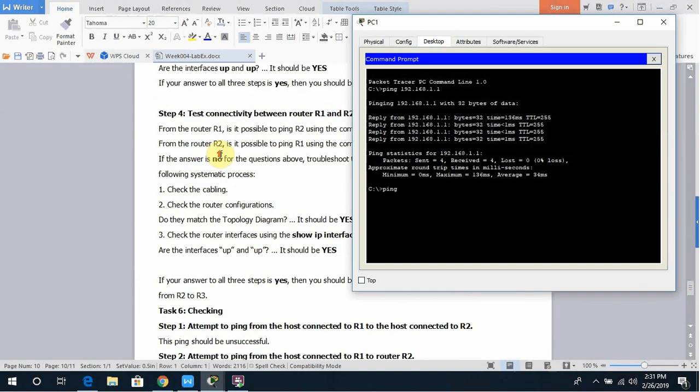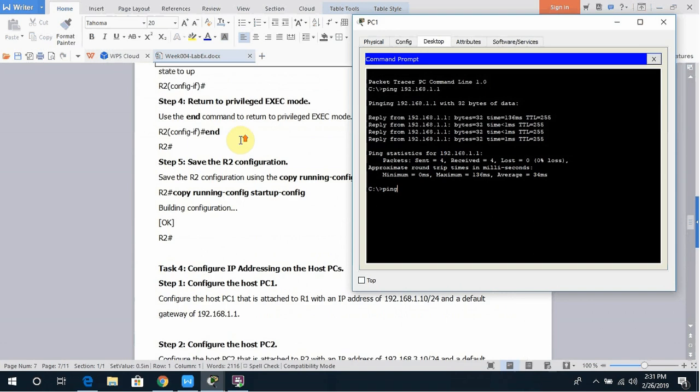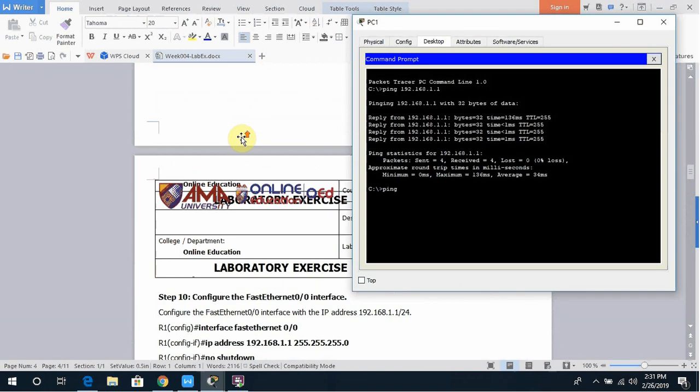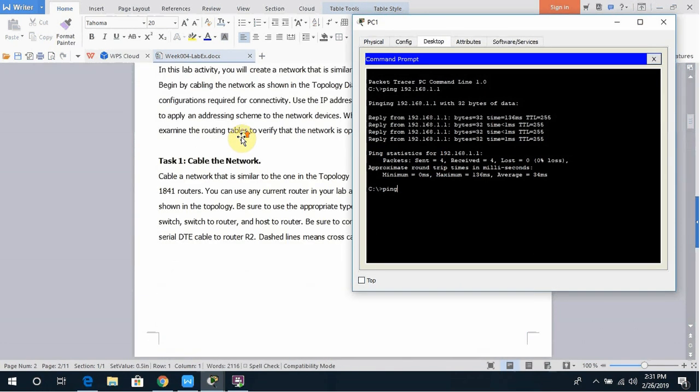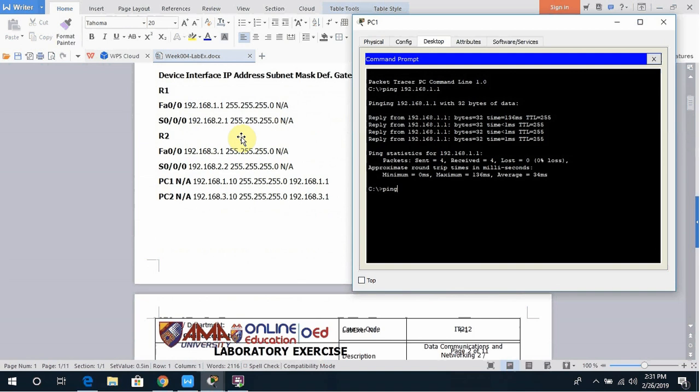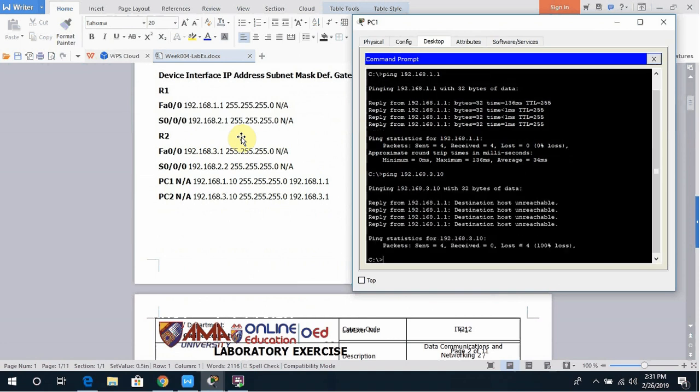Ping, what's the IP address of host 2? It's 192.168.3.10. Okay, it says pinging 192.168.3.10 with 32 bytes of data, destination host unreachable.